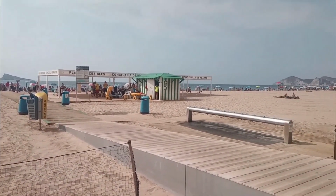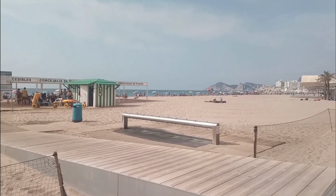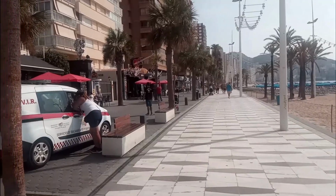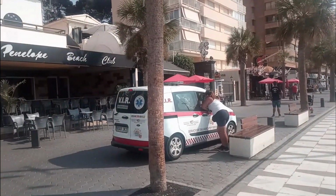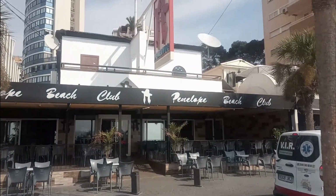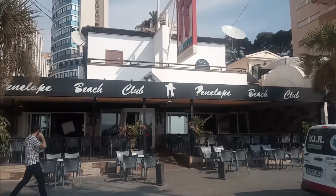It was nice to see so many familiar haunts back open again, including the White Lion pub, which is a sister pub to Daytona and was nearly full on its upstairs and downstairs terraces. Also, the legendary Penelope Beach Bar and Nightclub, which was fully renovated during the pandemic and now looks much more clean and modern.